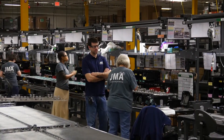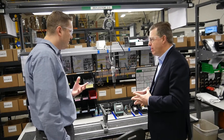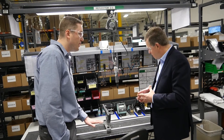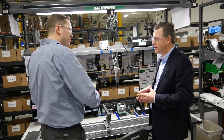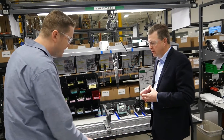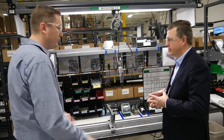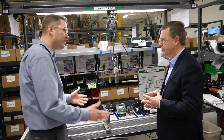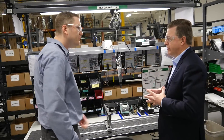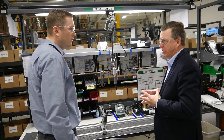An operator is at this bench for eight to ten hours a day. With ergonomics in mind, we designed the workstations to be very operator-friendly. They have a crankshaft that raises or lowers the height of the workbench by up to 12 inches, so taller operators can bring the work up to them. You can stand or sit — you have the option. They have a chair here for sitting, and if they want to stand they pull out the anti-fatigue mat so you're not standing on the concrete floor all day. A lot of operators will bounce back and forth. If you're sitting, you also have a footrest, so we make it very accommodating. The fixtures all slide back and forth and actually tilt as well so you can angle the work to you.